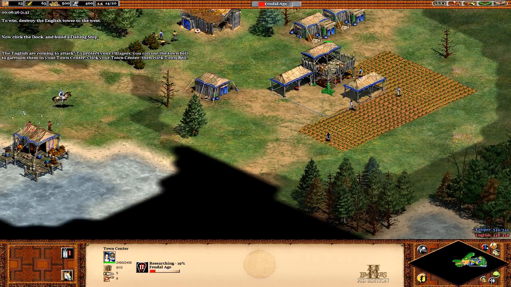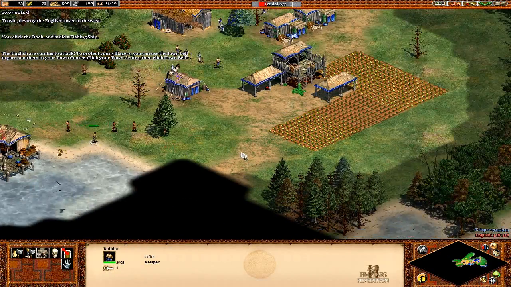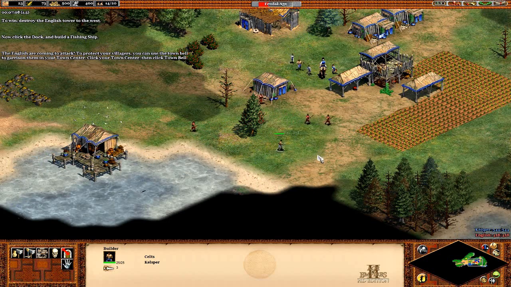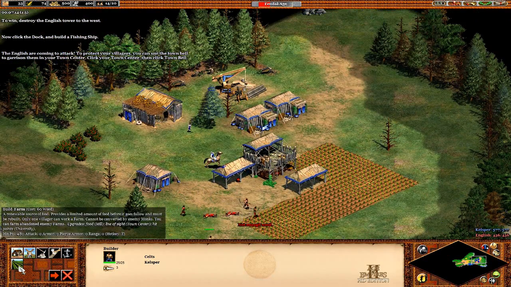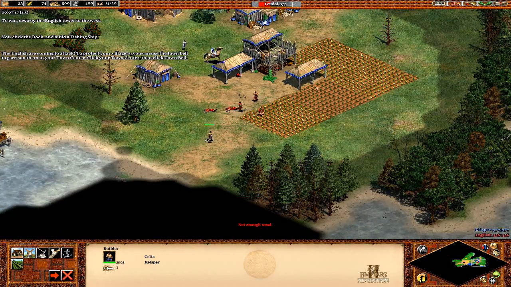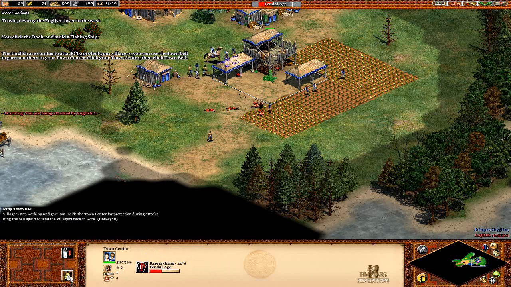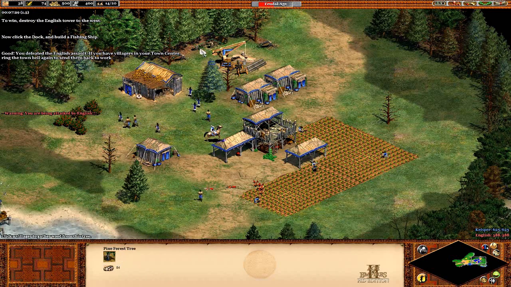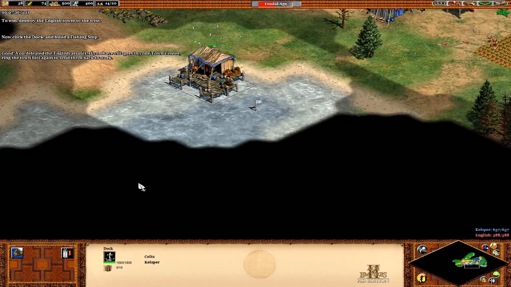Alright. You can use the town bell to garrison them in your town center. Okay then. I forgot about this guy actually. Town bell. Yeah, they're gonna die if they just kind of walk over here very slowly, because that's not really a good idea. Alright, just kill the militia. Let's go. You defeated the English assault. And get this guy on wood. In your town center. Ring the town bell again to send them back to work.